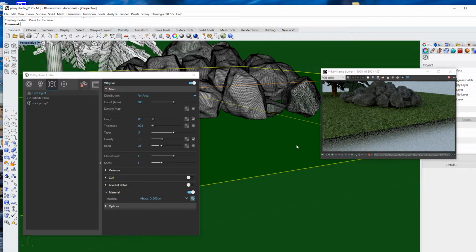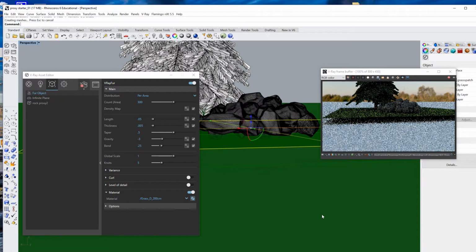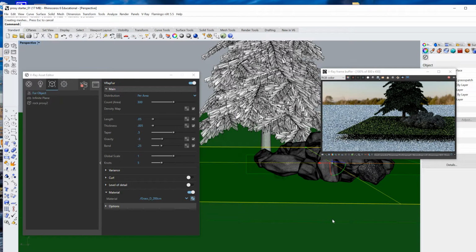All right, so if I zoom out even farther, compose this image, you'll see this looks quite a bit nicer than just one big flat surface of grass. Okay, that is a very, very quick introduction to fur. And again, those settings really only work on this particular scale, right? But hopefully you can adjust these settings so that they work on whatever scale your particular model is.